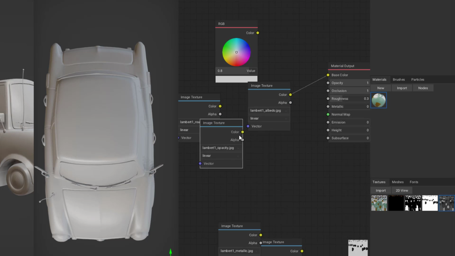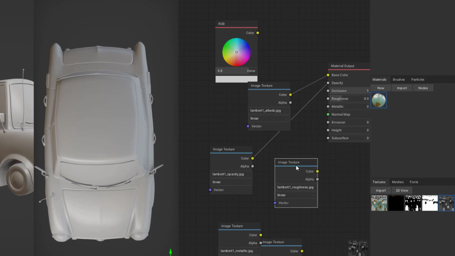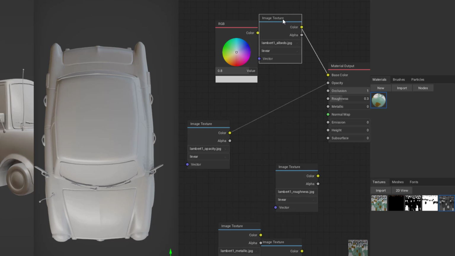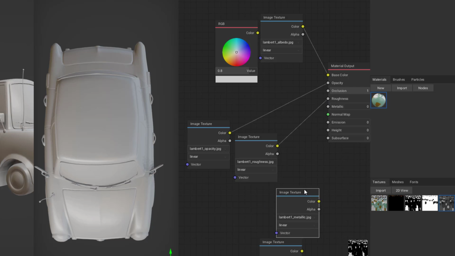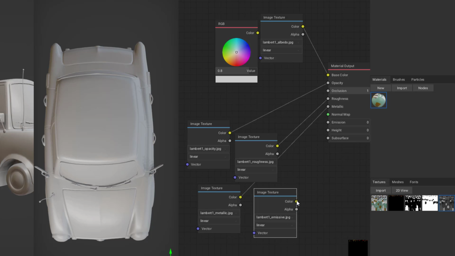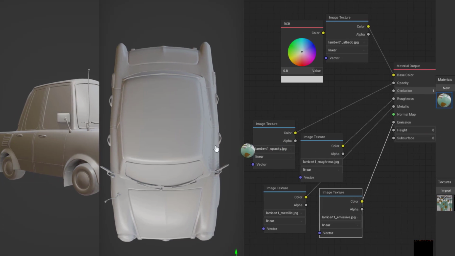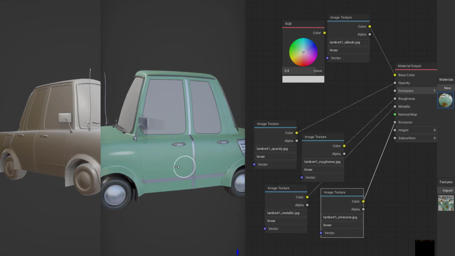Next, we're going to take the opacity and drive it over here. We're also going to do the same thing here, which has to do with the roughness, so I'm just going to drive the roughness with this. And I'll do the same thing right here with the metallic. We're also going to drive the emissive object with this, so let's drive it over to the emission. How you apply this is simply click, drag, and drop. And with that done, you can now see our model is good to go and ready.